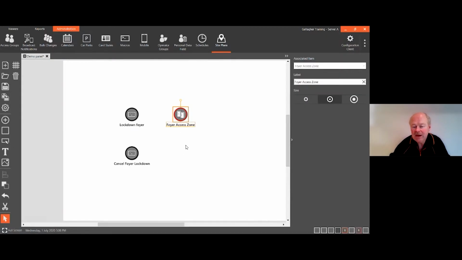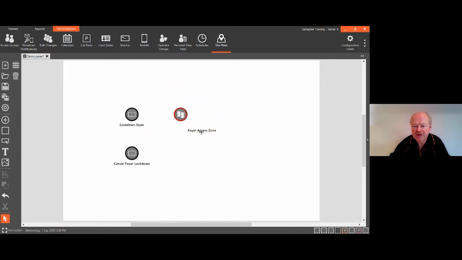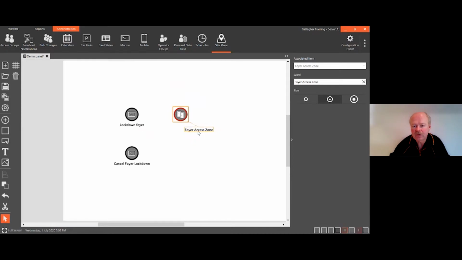If I click on my access zone, for example, I can move the description of it. By default, the label is the name of the object. I can change that up here if I wish to. I can move that label to wherever I would like to have it. And you can see a little dotted line will stick to the nearest corner or change of direction within that object. So it helps me define where it is. And that just means you can space this so that it doesn't go over top of text and things.